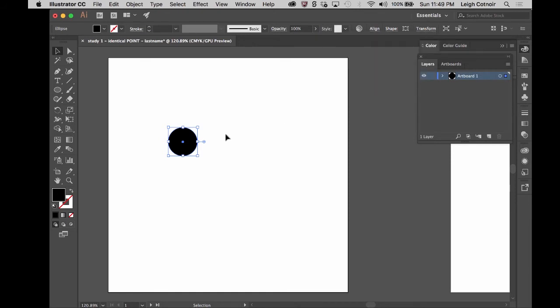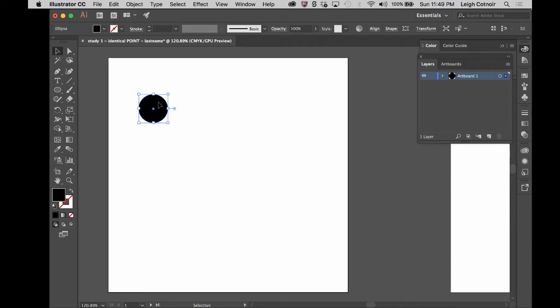Okay, so the reason I ask you to make that 0.5 is because it's the appropriate scale for what I want to have you do in your study. All right, so I can now click and drag this, move it wherever I want. Okay, now the thing is I need to duplicate this so that I have a total of 5 of these shapes in this square. Okay, so to do that, what I'm going to do is click and hold.